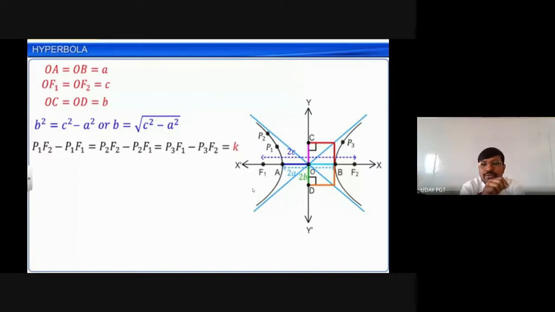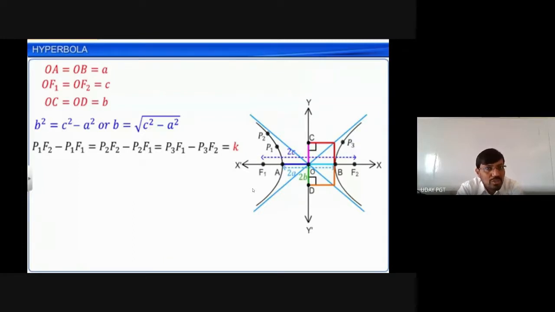So here, if you observe, C is more, because the distance from the center to focus is more than the distance from the center to vertex. Here, what are the vertices? Can anyone tell me once again? A and B are the vertices, and the center O to A distance is a, and the center O to the focus F1 distance is c.